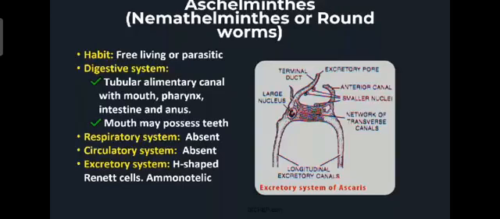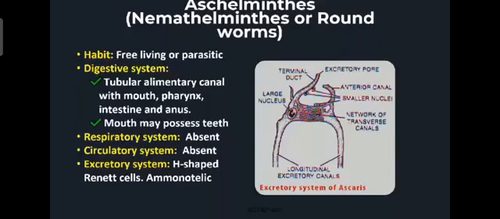But these are pseudocoelomate. You will find pseudocoelomate. What do you mean by pseudocoelomate? You know, the mesoderm, whatever is there, forms a pouch-like structure. That is called pseudocoelomate. So Aschelminthes is the only phylum which is pseudocoelomate. So one more question: in which phylum will you find pseudocoelomate animals? That is Aschelminthes. You have to remember.